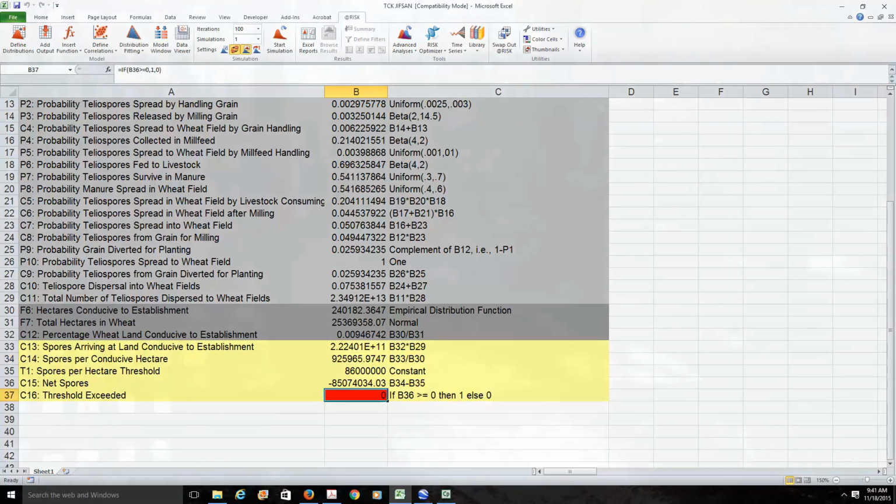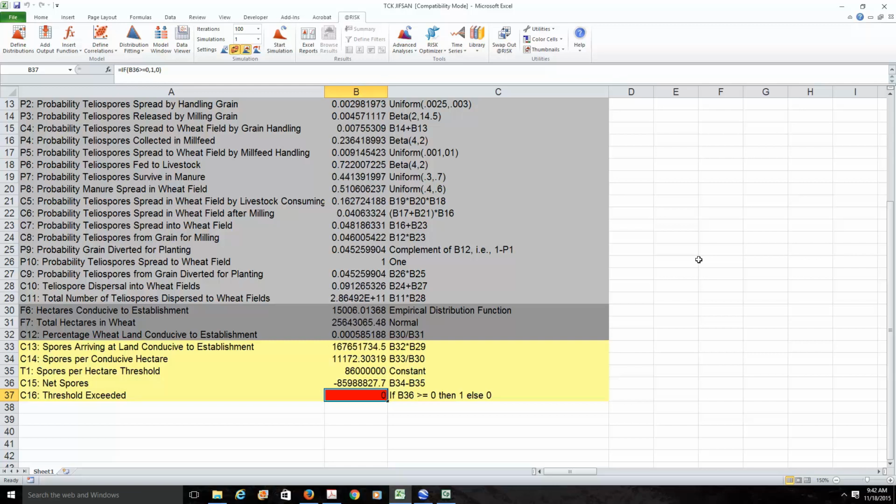So if I place my cursor here, and if I use F9, you'll see the numbers changing, but that zero is not going to change. We did 100,000 iterations. Each iteration is like a year of trade. So here's 1 year of trade, no establishment. Here's another year of trade, there was no establishment.